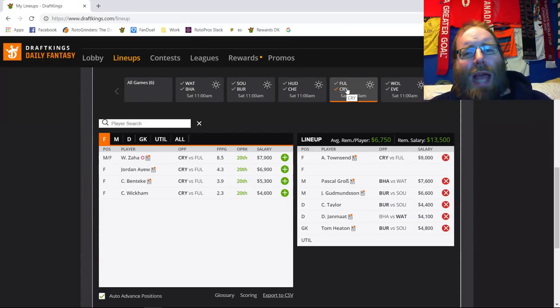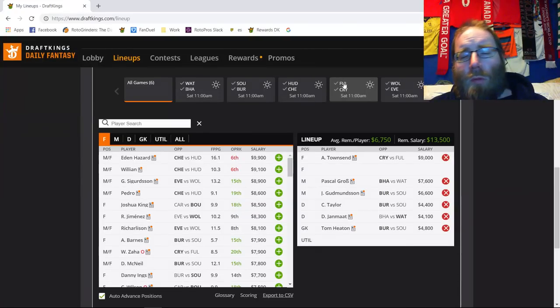I prefer it for cash though because I just don't see the ceiling coming from Palace without Zaha. I also don't really see a win coming for Palace without Zaha. It's probably going to be 2-1 Fulham, maybe a 1-1 draw, because it isn't even that exciting a team. They're both fairly poor teams, not really playing very well, especially in the thought of Palace without Zaha. They could really crap out here bad. So if anything, I'm going to go with Fulham for a 2-1 win, but it's probably going to be a 1-1 draw.